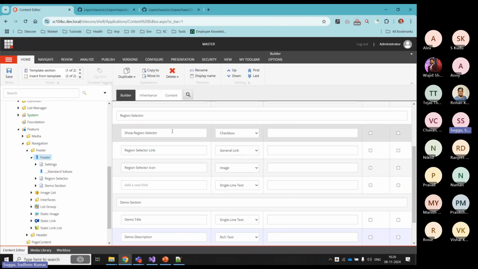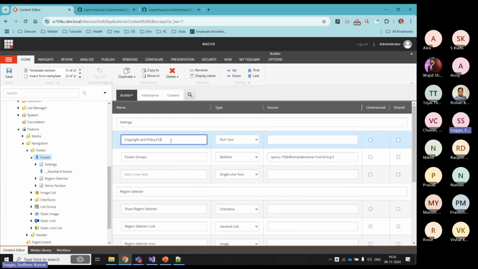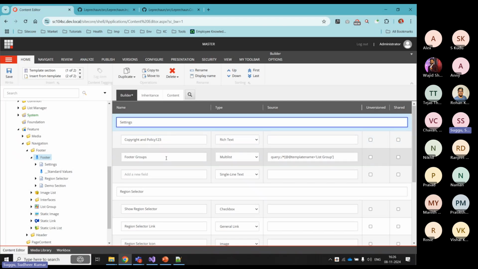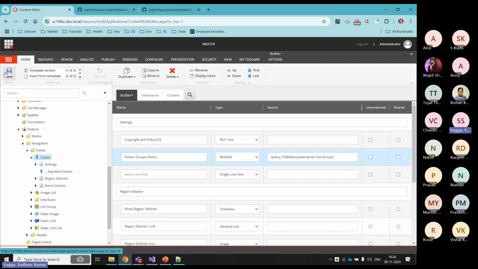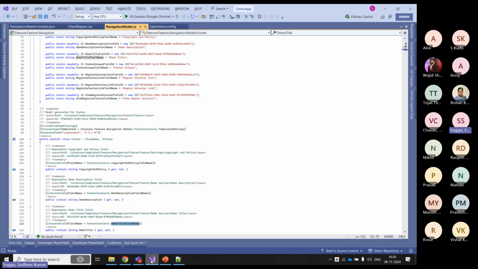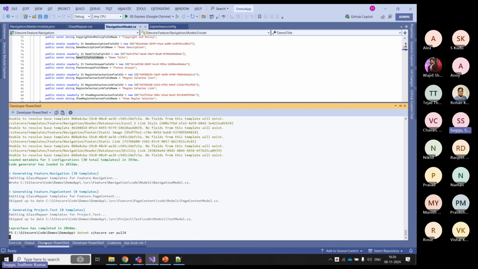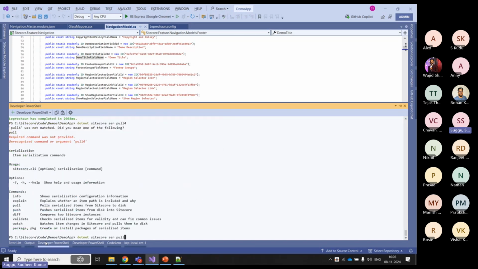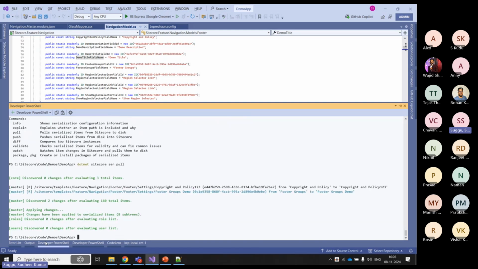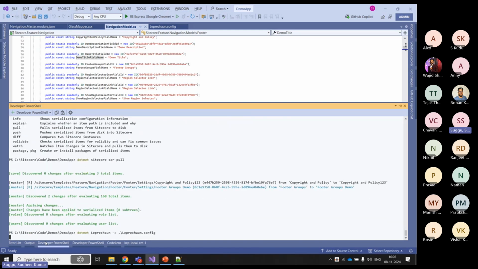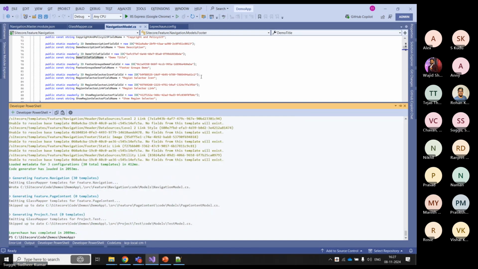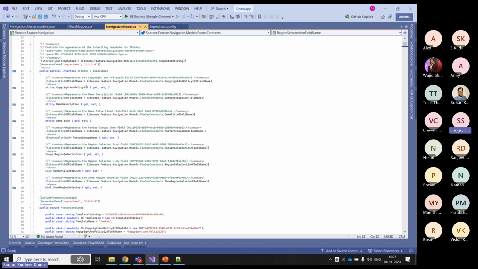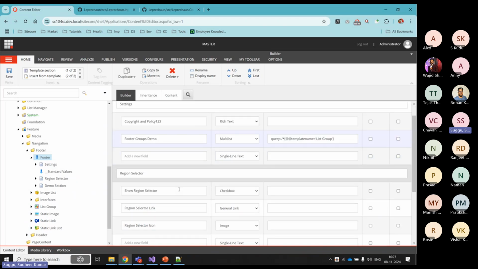Suppose I have an existing field I wanted to update. So I make it 123, just to make it a demo. So this is what I'm doing, I'm actually updating existing fields. Always you need to pull the changes because Leprechaun reads the YAML file for the model generation. So now when we are updating it, if you see, this became 123 and the footer group, they actually made it demo here. So this is how we basically update the content here.